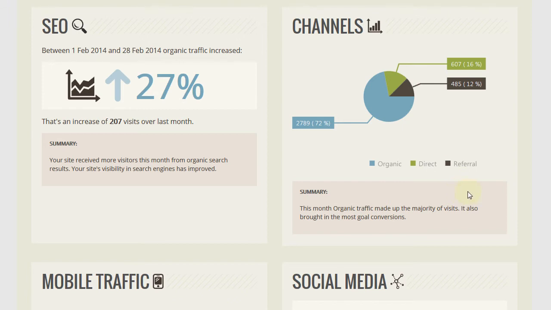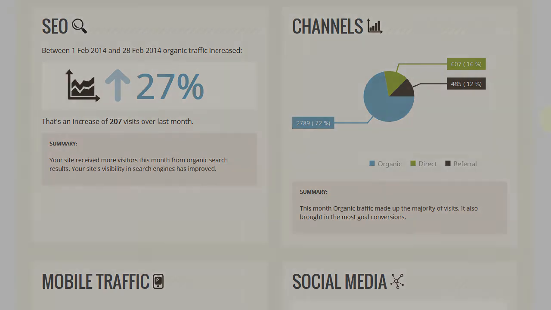This does not include traffic generated by paid advertising though. One other one you may see from time to time is email. And as you've probably guessed, that's visits that have been directed to your site via a link in an email. So when you're doing email marketing, after an email marketing blast, you might see traffic coming via that channel marked as email.